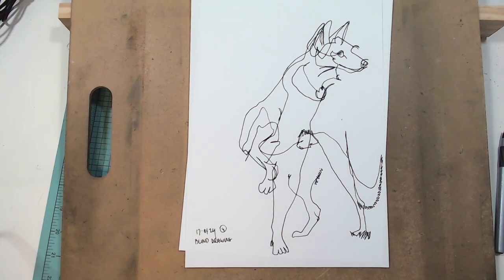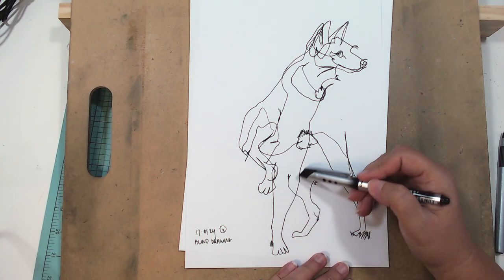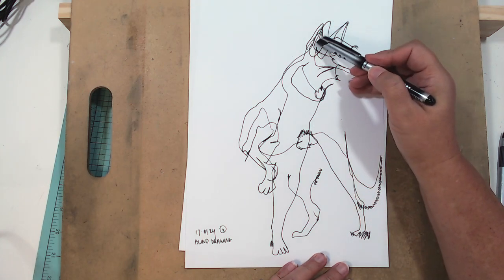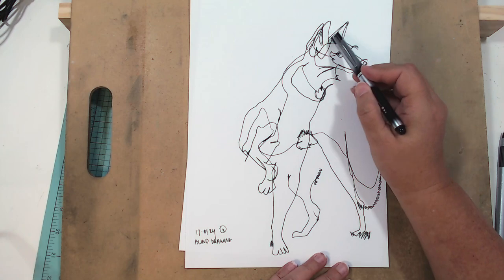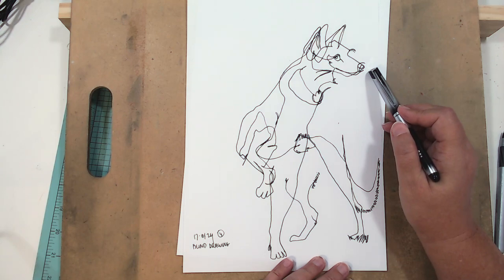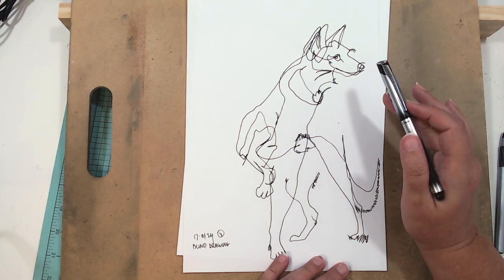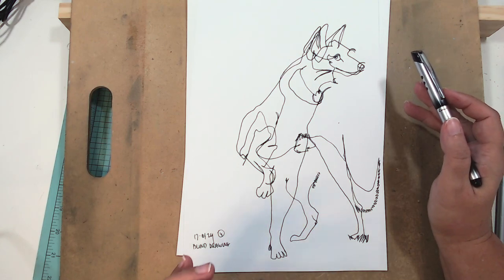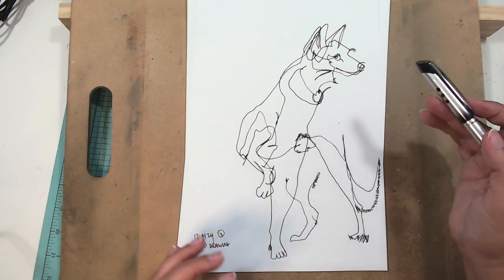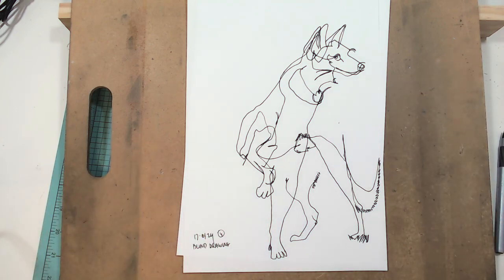Yeah, okay, that's interesting. We've got that long line that I tried to put in. But it doesn't stand out as much, because I went over this ear quite a few times. And I really slowed down with the head, so I think the head really makes this drawing. It's just so fascinating. I think what it is, because it's not complete, because it's so abstract, it makes the brain work to fill in the gaps, and I think my brain enjoys that. I think that's what it is. I think it's giving my brain something to do that's interesting.